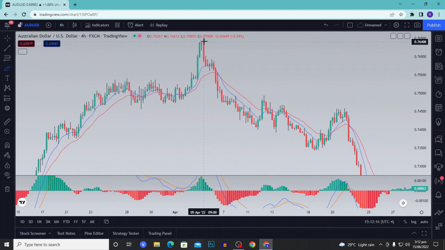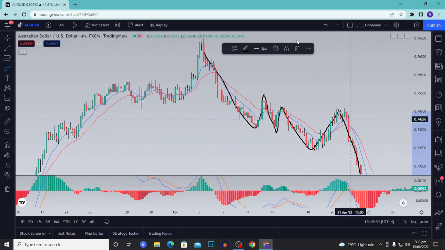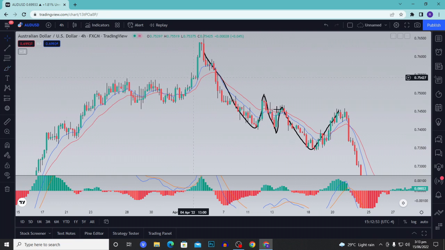As you can see, price found a peak above here before dropping down and breaking the previous low, indicating a downtrend or the beginning of a downtrend. So price came down, came up before coming down again to form a lower low, coming up again to form a lower high, before dropping down again to form a lower low, then coming up again to form a lower high, then dropping. That just indicates that price is going down.